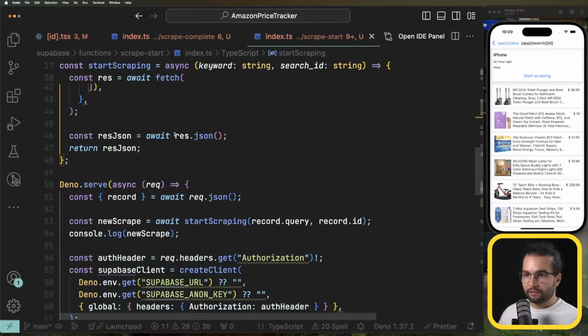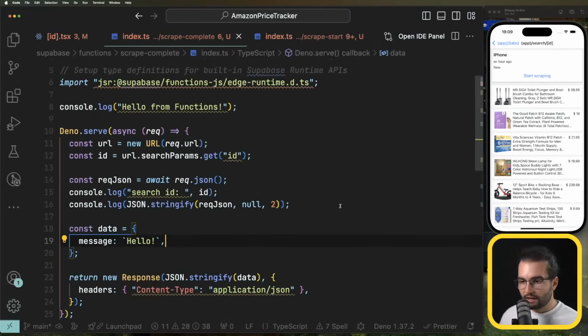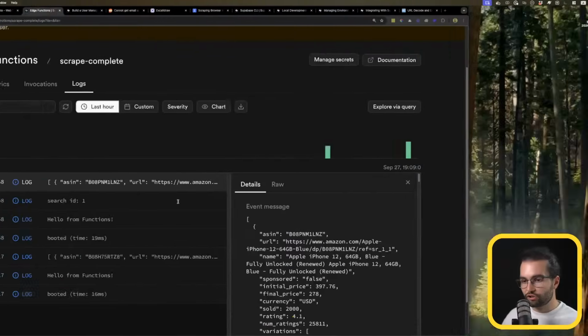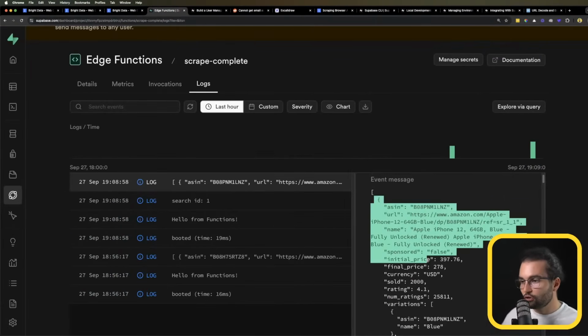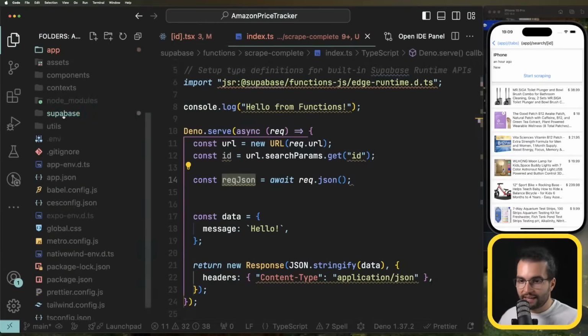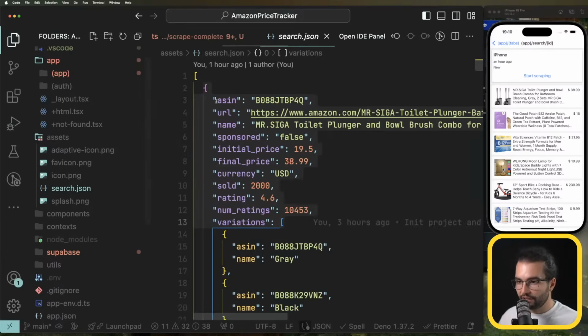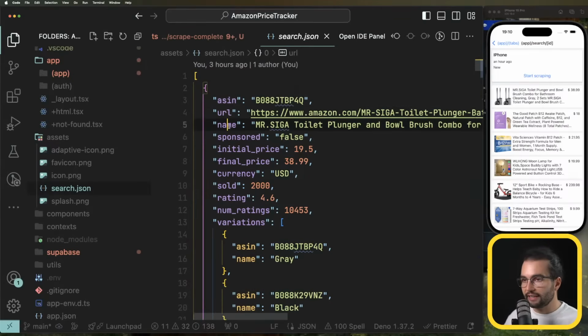But the most important part is in the search scrape complete. We saw that we have the ID of a search. We have the request.json, which is an array of products following the same structure as the dummy data that we had here. Array of products with these fields: asin, URL, name, and so on.